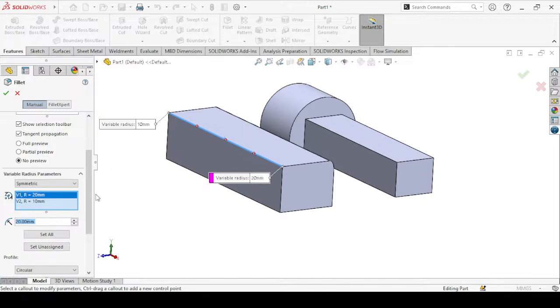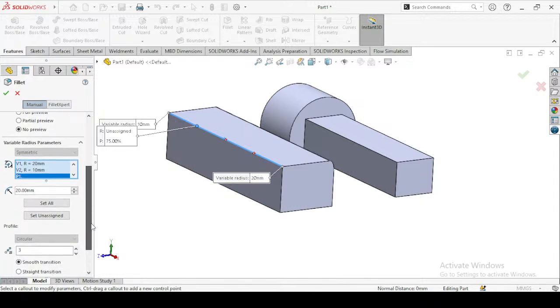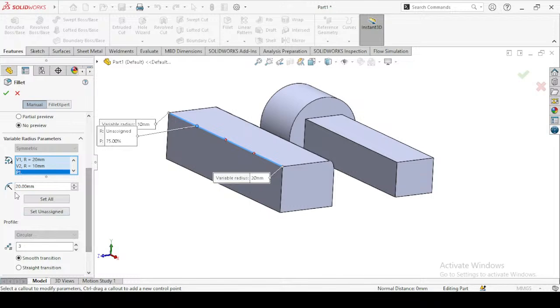You can also define the radius at this point, as well as this point. So click here. You can see the P1, the radius is 20, or 75%. Click here.